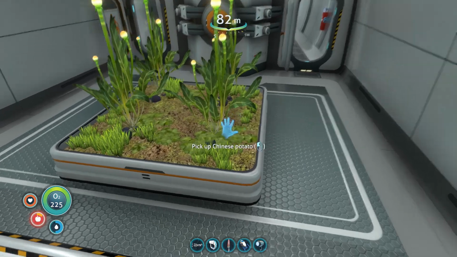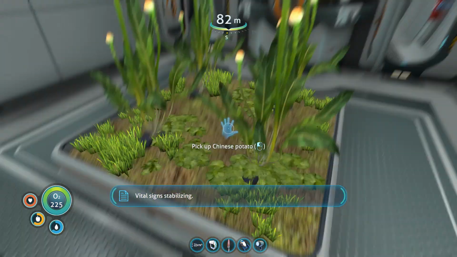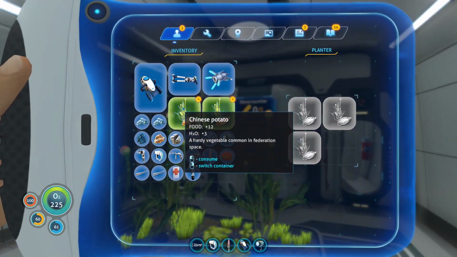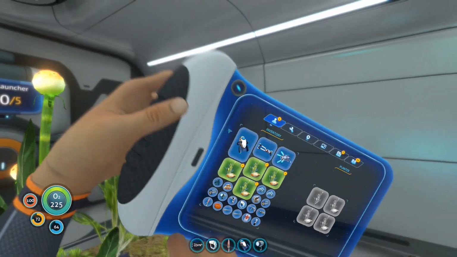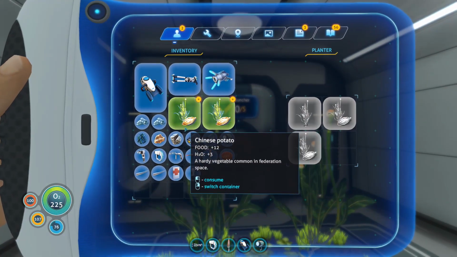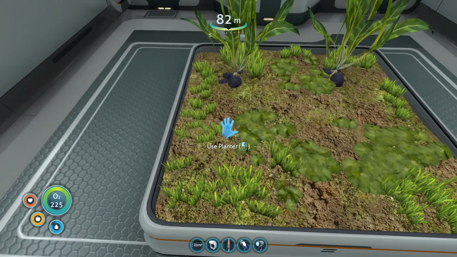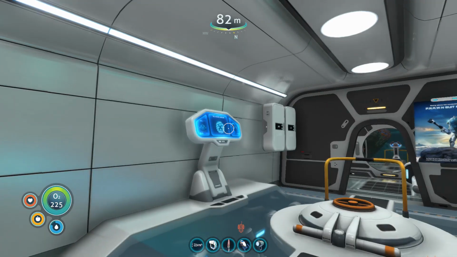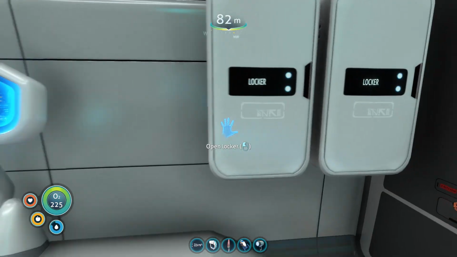This is my planter, so I feel very disconnected at the moment. I've got so much going on in my head. Vital signs stabilizing. So I am using the Chinese potato. I know it's not as popular as the marble melon, but I like it because it is very sustainable in the sense of I can take one, eat it, put one back, and then it just regrows. And yes, I know the marble melon's got other stuff, but I couldn't be bothered to go back and fetch any right now, okay? Don't make me feel bad.